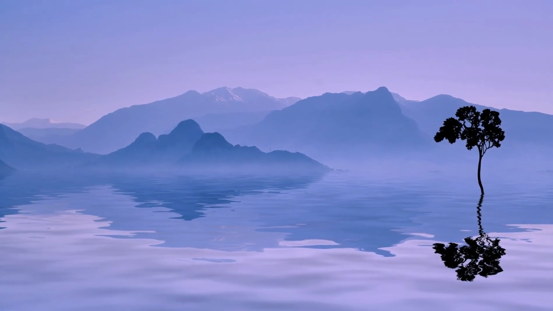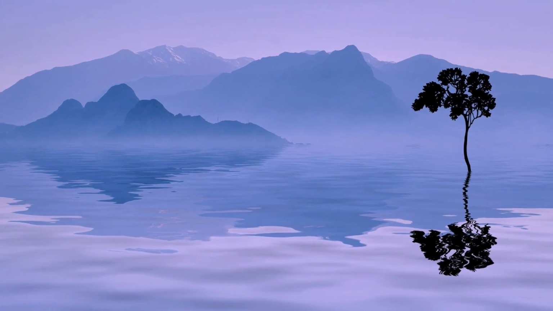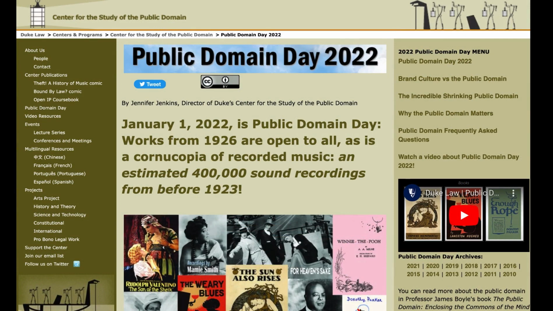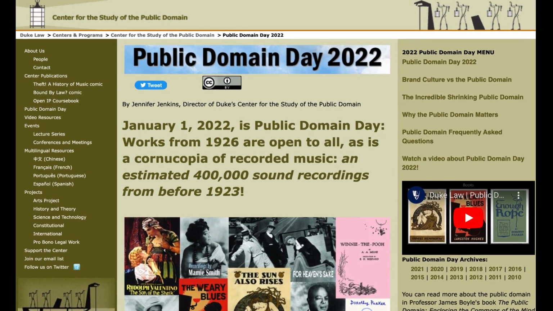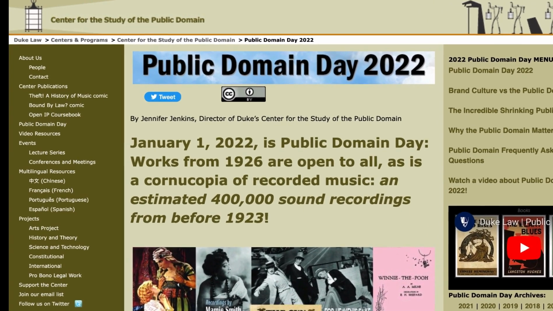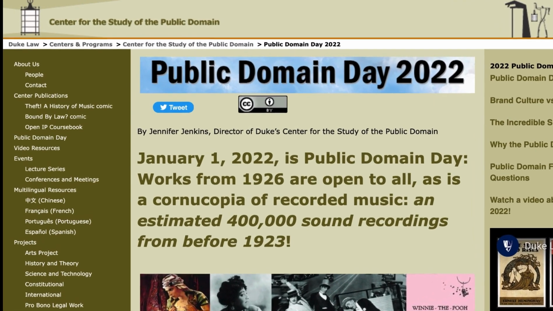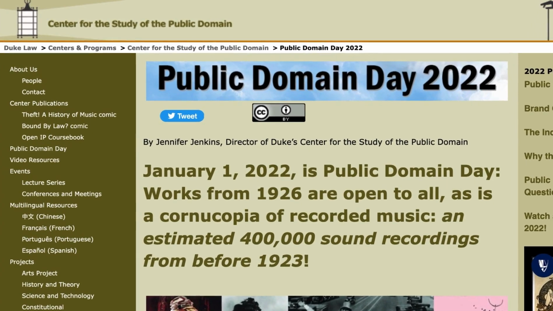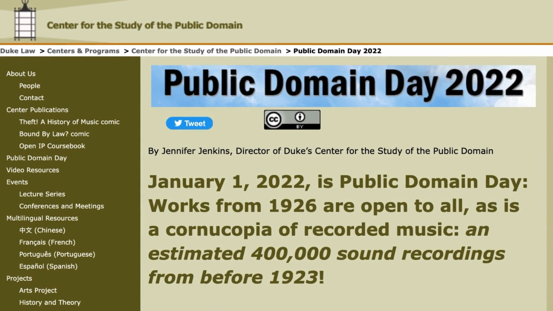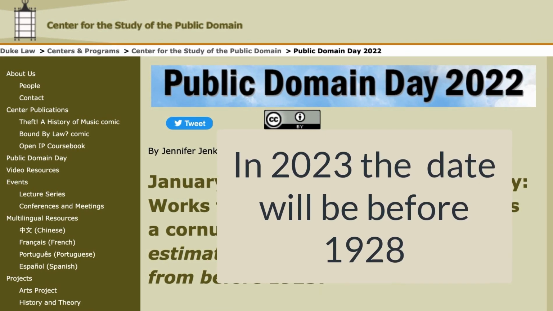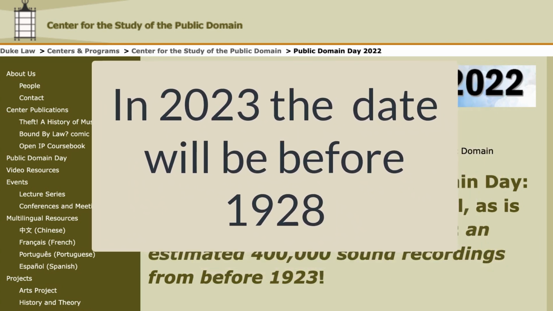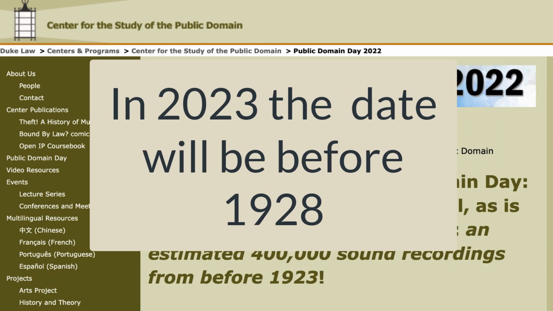However, as copyright claims apply to genealogical research and records in the United States, there are only a few things you need to know. A work of authorship is in the public domain if it is no longer under copyright protection or if it failed to meet the requirements for copyright protection. Works in the public domain may be freely used without the permission of the former copyright owner. In the United States, records published before 1927, with or without a copyright restriction, are in the public domain. This date changes each year that passes, so in 2023, the date will be 1928.